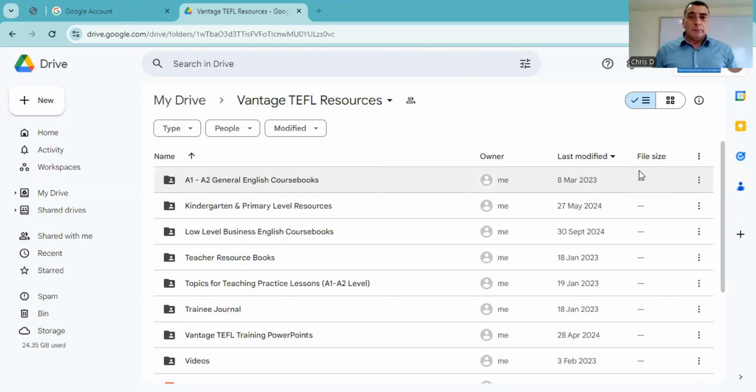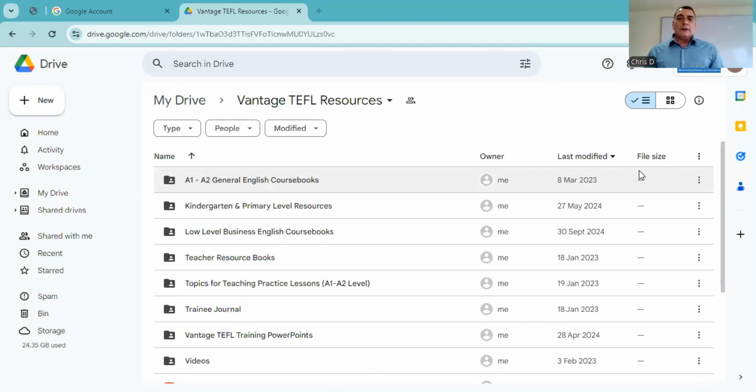The first thing I'd like to point out here is that even though this is Google Drive, you don't need a Gmail account to access it. We can share it to any email account, although it has to be said that a Gmail account does make things easier.